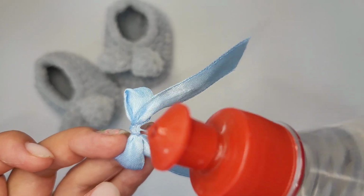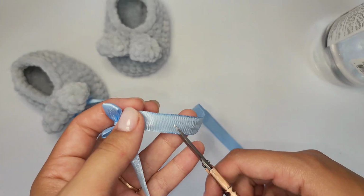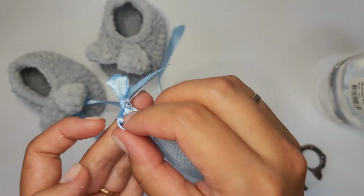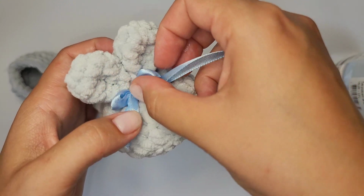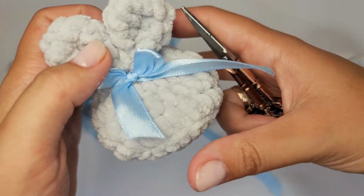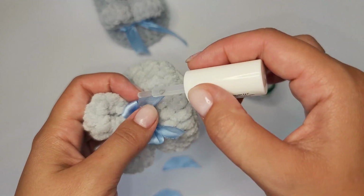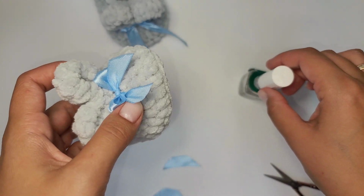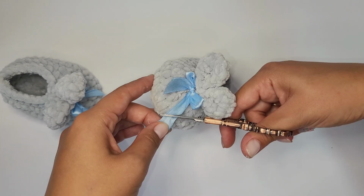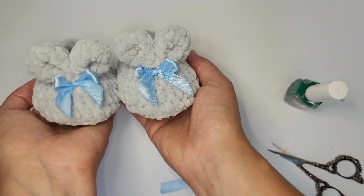After the bow is ready, I just glue it to the booty using a transparent glue. You can sew it if you wish. Same process for the second bow. As I've mentioned earlier, I use a transparent nail polish to keep the ribbon ends from fraying. You may just heat seal them. The baby bunny booties are ready.